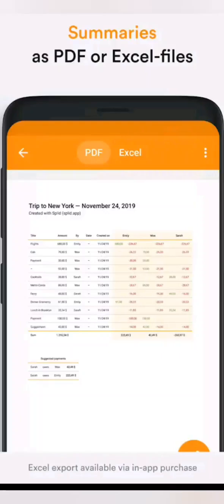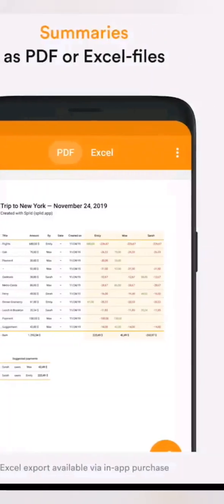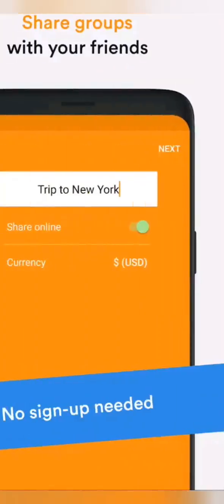Then, if you do have a connection later, or for trips where multiple people need access. Like a longer vacation where everyone's adding costs? Right. You can turn on syncing. Then multiple people can add expenses to the same group in real time. Everyone sees the same updated info. So it works both ways, offline solo or online collaborative.